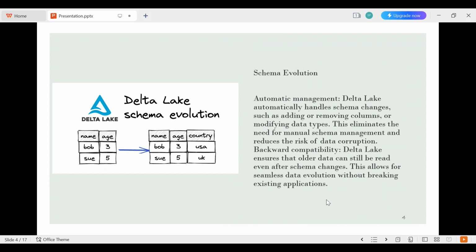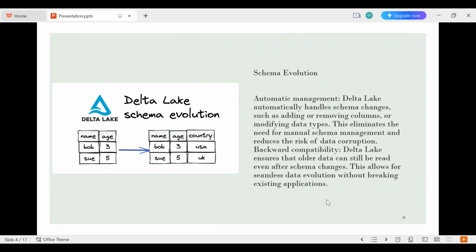As we see many times in real-world projects, we have to add some columns based on need, delete some columns, or change the data type of a column based on the availability of the data or changes in how the data is coming in or flowing. Whatever changes we make get managed automatically, so no manual schema management is required in this phase.